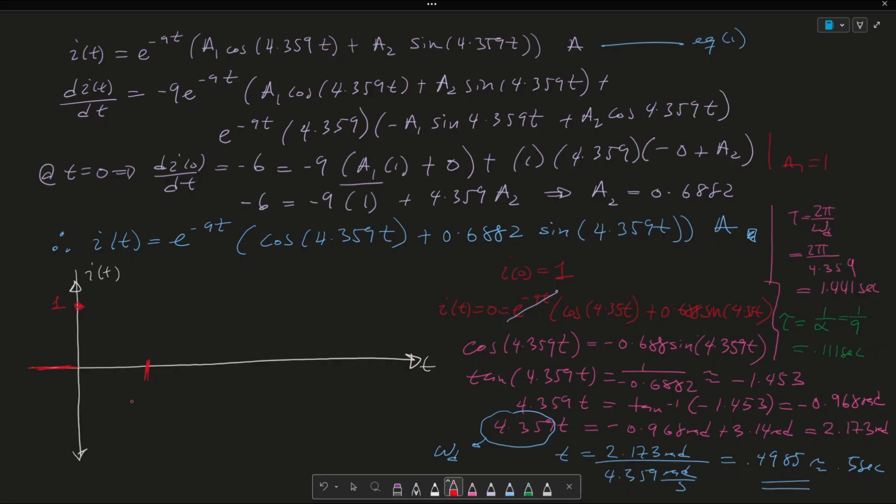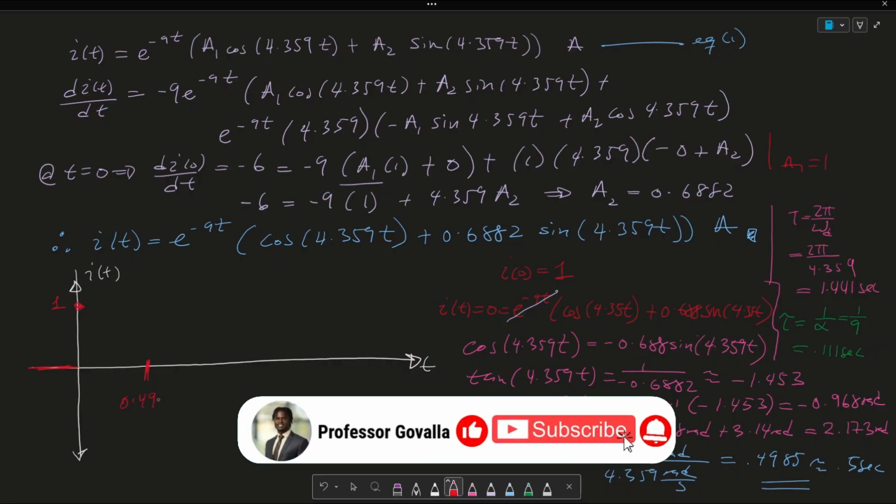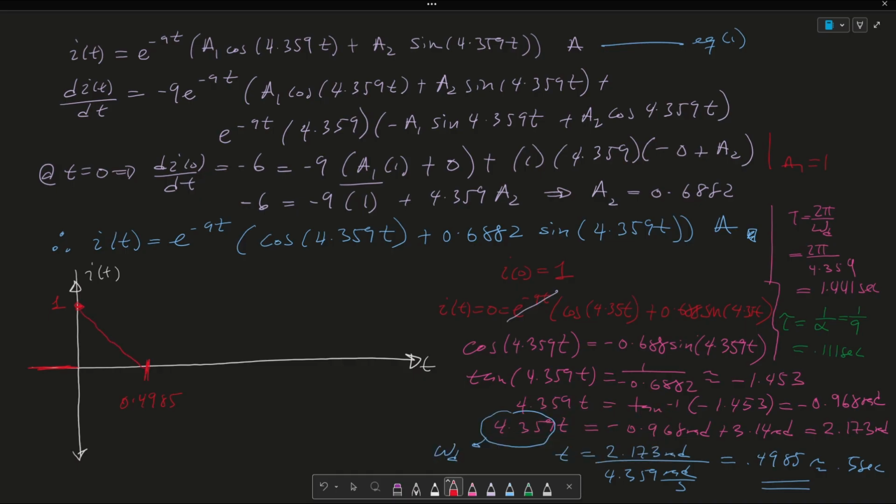It's going to be at this 0.4985. And now we know that if this thing is going down here like this, it's going to come up and start to dissipate. But then when it comes back here and makes one period, it's going to be this value plus my T, or my time period, so plus 1.441 seconds. So it's going to be around 1.939. So let me go ahead and raise this.